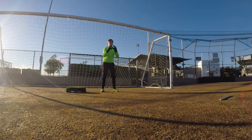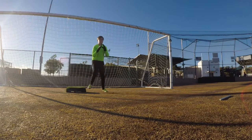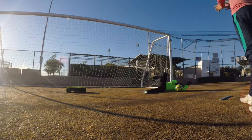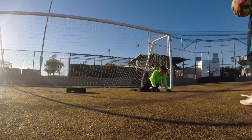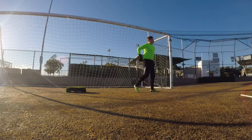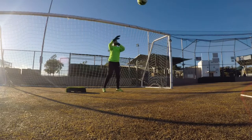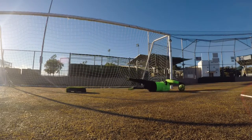Good. Good catch. Good. And we go now. Yes. Come back. Good set position. Ball. What'd you do? There you go. You see? There you go. Here we go. Last one. Ready. Set position? Yes. Good. Movement. You're back. Good set position.